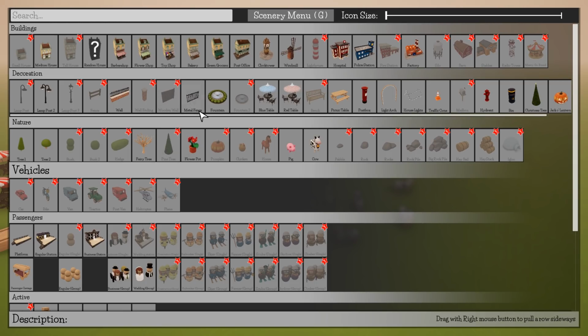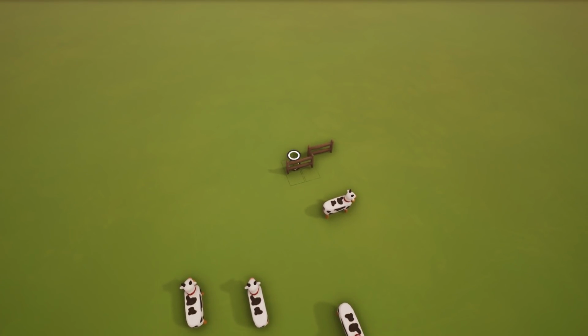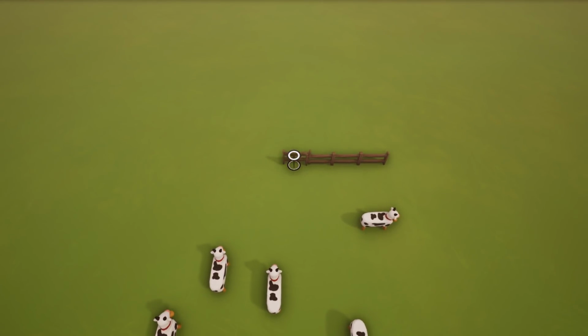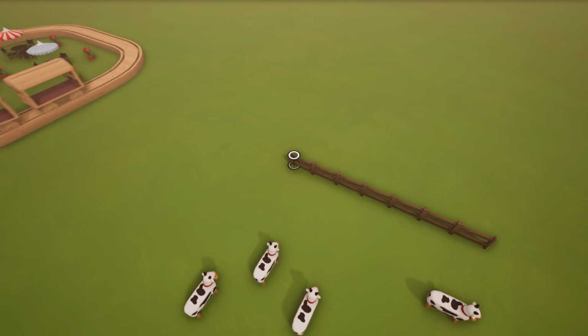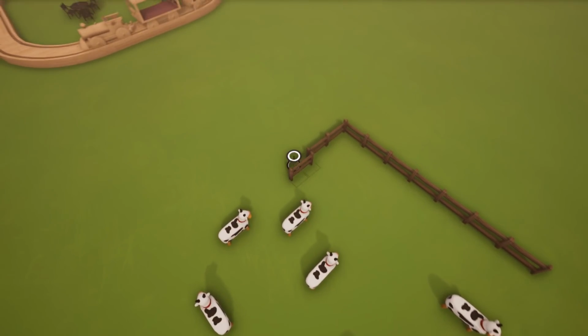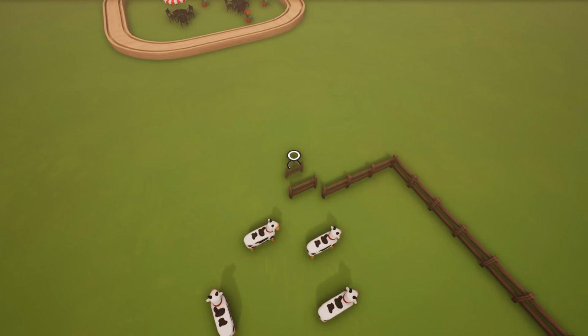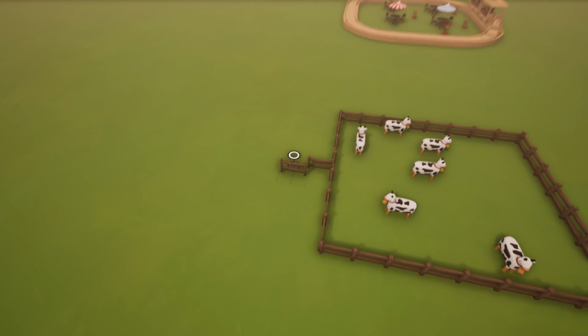Metal fence? No, I think that's really tall and industrial. Let's go with just a normal fence. There we go. So, cows! Oh, hang on. This is going to be a bit tricky, isn't it? Oh dear, this is going to be very pedantic. Okay. Right, there we go. Field. Possibly of dreams. Probably of cow pats. Oh, I've already buggered this up. Hang on. Right, the cows are now my prisoner.